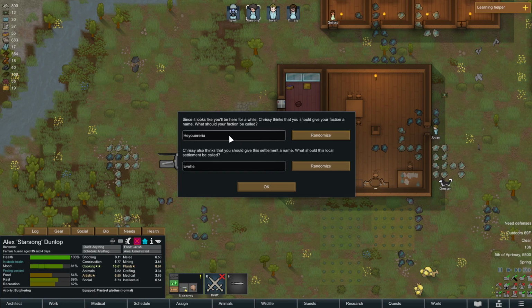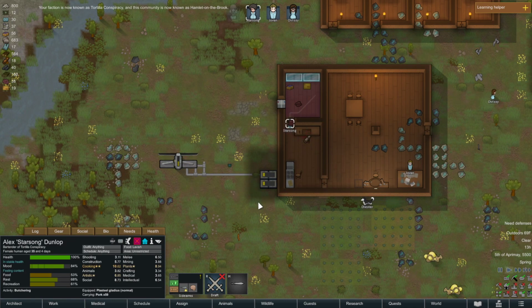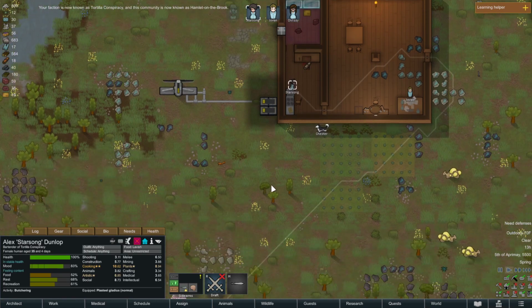Oh, okay, it's time. Chrissy thinks you should give your faction a name. Well, I've been thinking about this a lot, and it shall be the Tortilla Conspiracy. Randomize. This is the settlement itself, not the faction. So the place, not the people. And we'll Hamlet on the Brook. You know what? That's so perfect. I love it. Okay. The faction is now known as the Tortilla Conspiracy, and this community is known as Hamlet on the Brook. I love that so very much.